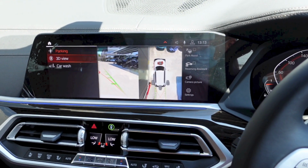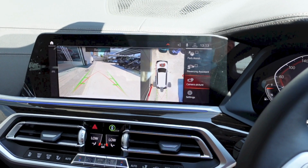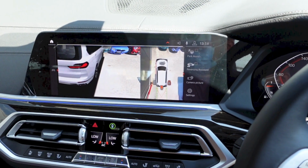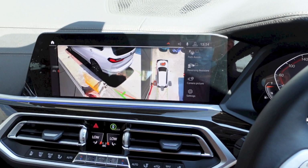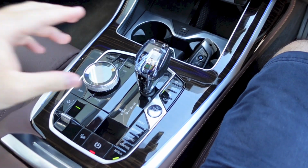To the left of the camera display, drivers can select options for parking, 3D view, and car wash mode. Meanwhile, to the right of the camera display, drivers can turn on or off the park assist automatic parking system and the reversing assistance system, select the camera picture, and also adjust the settings. Within the 360-degree camera view, drivers can also select the desired camera view.